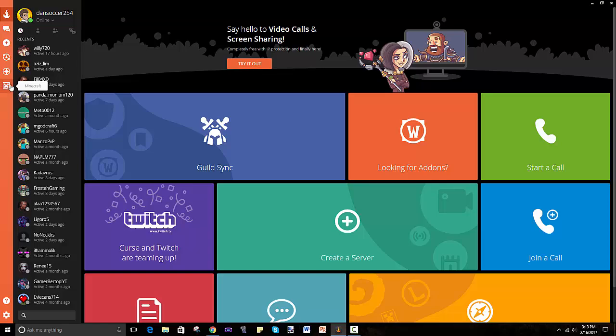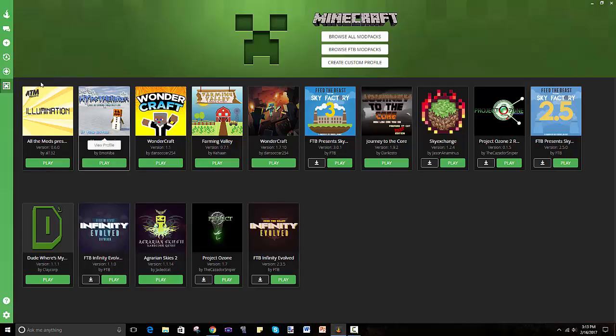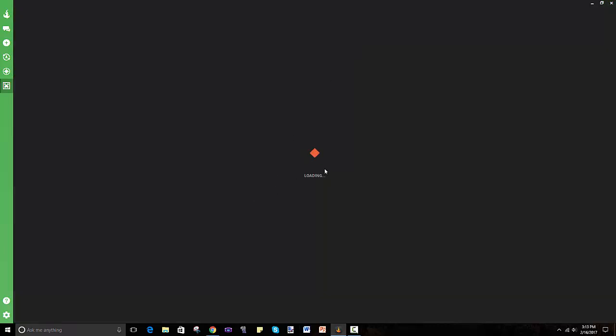So you click on that, and this page is basically just showing you what mod packs you have. So keep that in mind. And you go on these three right here, because it's going to be empty here. You can create your own custom profile, something I used to make the Wondercraft, which is very cool. Let me know if you want a tutorial on how to make your own mod pack, because it's actually really easy.